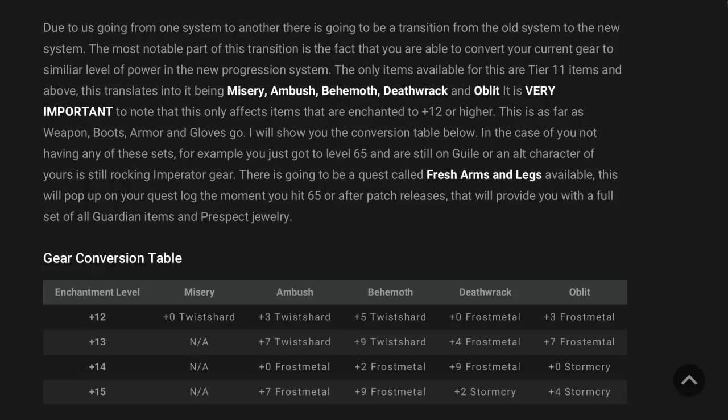Now if you already have Behemoth plus 12, so you've got the boots plus 12 like I do, then you can trade it in and get plus 5 Twisted Shard, which is better than the Guardian. The Guardian's easy to level up, but of course obviously Twisted Shard is even better. Now the thing is, every time you upgrade your gear, like you go from Ambush to Behemoth, to get that plus bonus to have it even more powerful, you pretty much have to match it. So if you have plus 12 Ambush, you want plus 12 Behemoth to replace that. This is different.